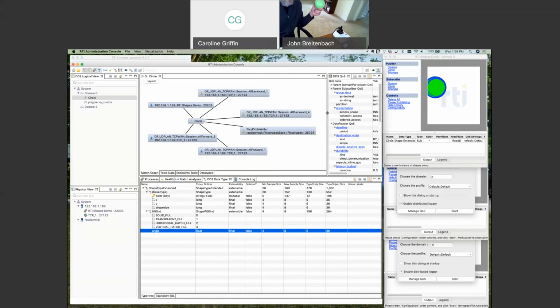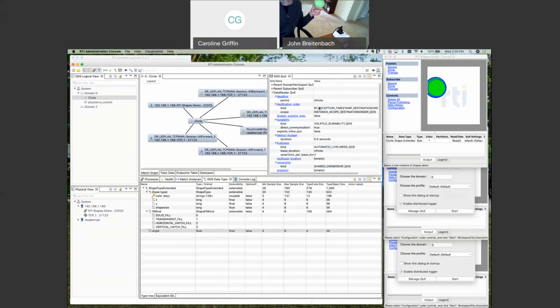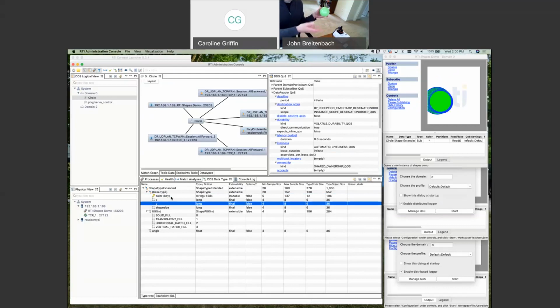Quality of service, which you see over here in the panel on the right, is basically how a publisher advertises a certain level of capability. Hey, I'm a sensor and I'm offering to publish this data. Here's the schema, this is the data format. And here's how I'm offering to deliver to you. I can give it to you best effort, or I can give it to you reliably. I can offer you a deadline, basically a maximum spacing between subsequent messages. So you're always going to get an update from me at least every 100 milliseconds, for instance.